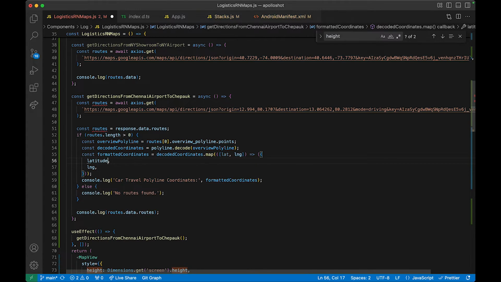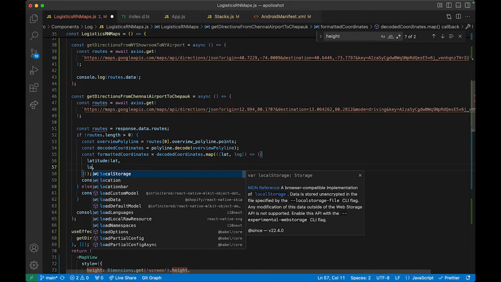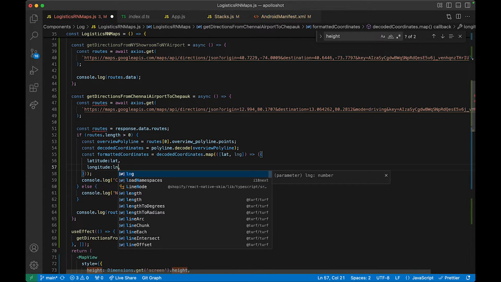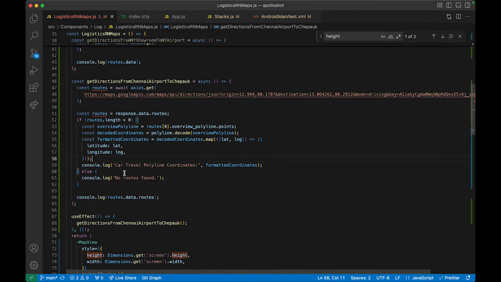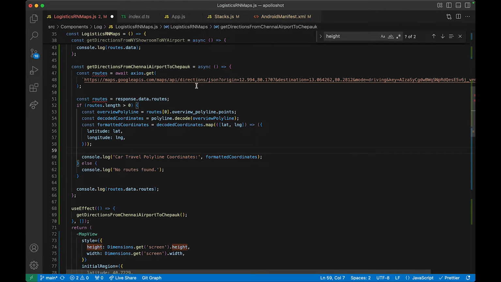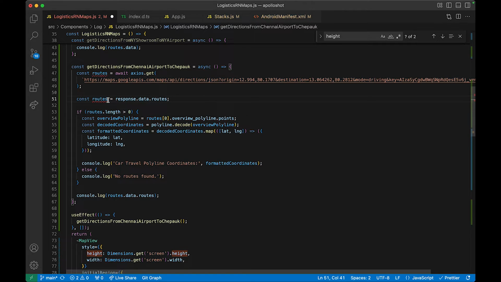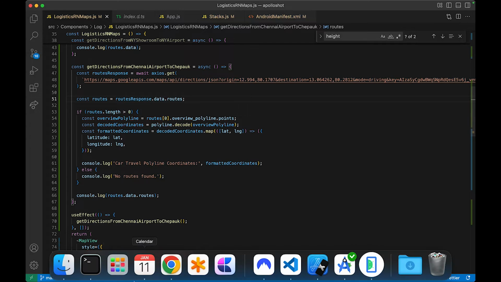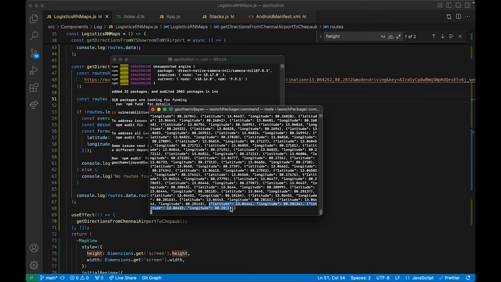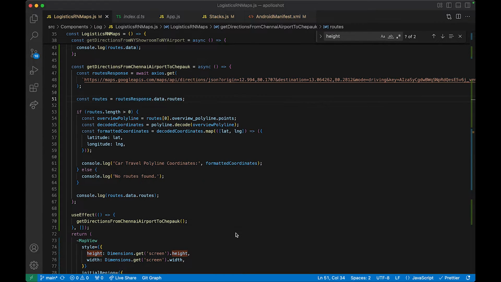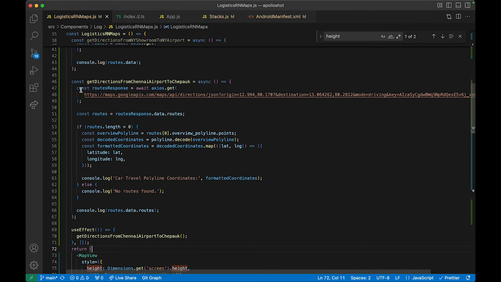So I'm going to use latitude of lat and longitude of lng. Okay, I'm going to go back here and use route response. I'll paste it here. If I do that, let's see. You can see we already got this lat and long. So I'd say 95% of the work is done.